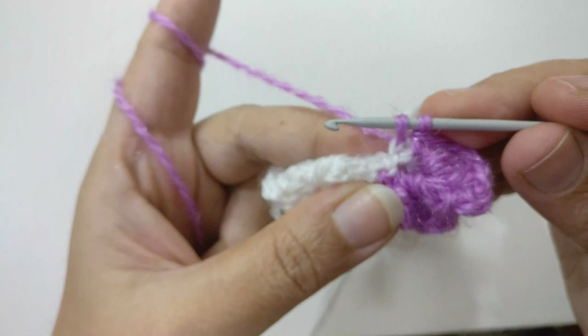Chain one, two, three, double crochet, one, double crochet, two, three, join here with a slip stitch like this. Now we will move towards the single crochet again.